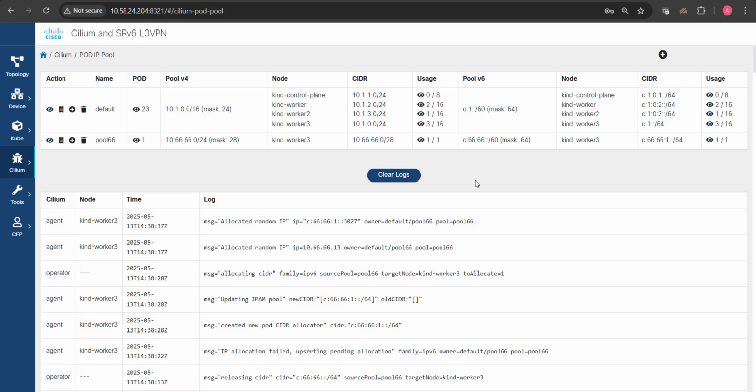And this way we have achieved the end-to-end connectivity. We have the pod allocated with the non-default pool subnet. It's labeled with the VRF. That subnet is then BGP advertised. The network routing is converged. We have end-to-end connectivity in the red VRF between the classic L3VPN sites as well as a pod deployed in the Kubernetes cluster.